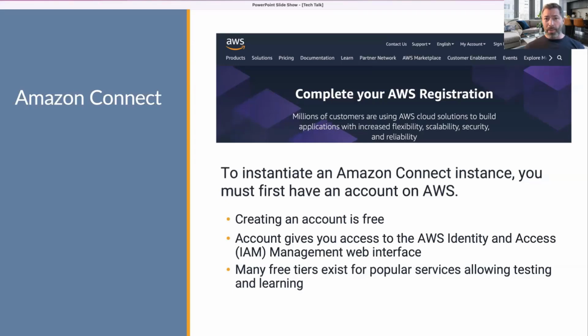Now, I do need to make sure you understand here. When you sign up for an AWS account, it is a legal contract, and you are saying any charges that are incurred, I am liable for. It is highly critical for you guys to secure your account. Do not just make an account with a default password. Let me tell you what will happen.